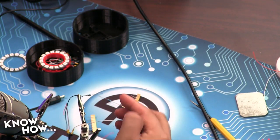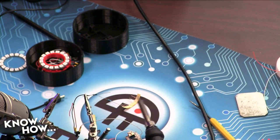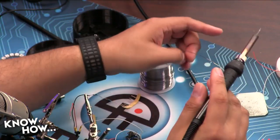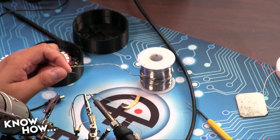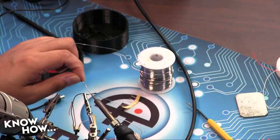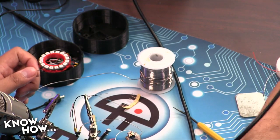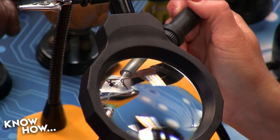If you come back to my camera, this is what I'm doing. I am soldering the wire to my 10K resistor. I've got it wound around there. What I'm going to do is heat up this junction. I'm not heating up the solder, I'm heating up the junction. When the junction is hot enough, that's when I'll do this, and the solder just sort of flows. That's one side. Want to give that a go? On your wire. Same principles. All right, so I need to do it for the other side.